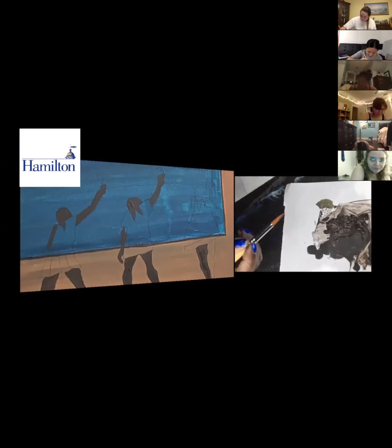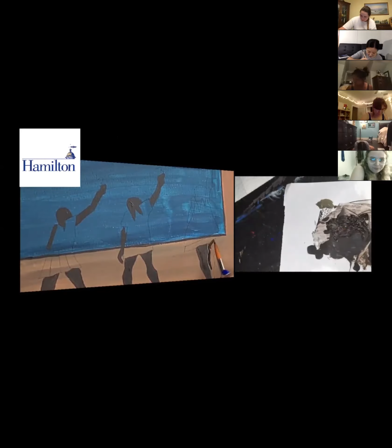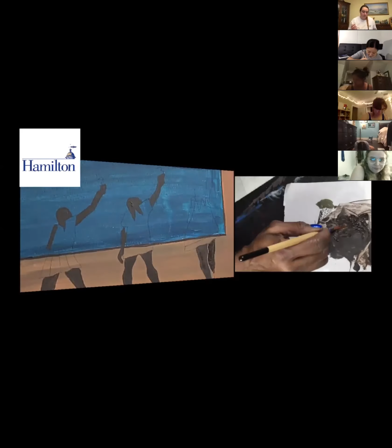Let that extra water get out of your brush by touching the brush to your towel. Then go back and pick up your darker color and go right next to that lighter color you just laid down. Just right next to it. Should be fine. There we go. I think I'm done with this leg almost. And right over to the edge.